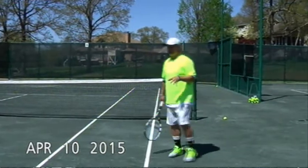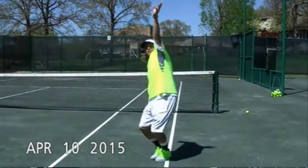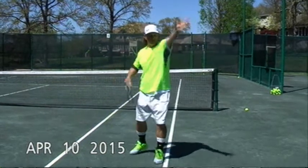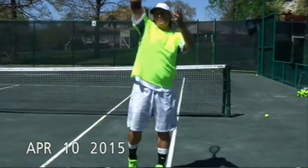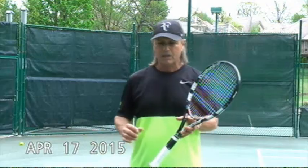I cannot serve hard anymore. I'm a little too old, but I used to have a really hard serve. Like here, explode out to the ball like that. But notice how the left arm is very precise in what it's doing. It's keeping pretty extended as it's tossing, and then as the racket explodes, the left arm goes down and comes out of the way like that.